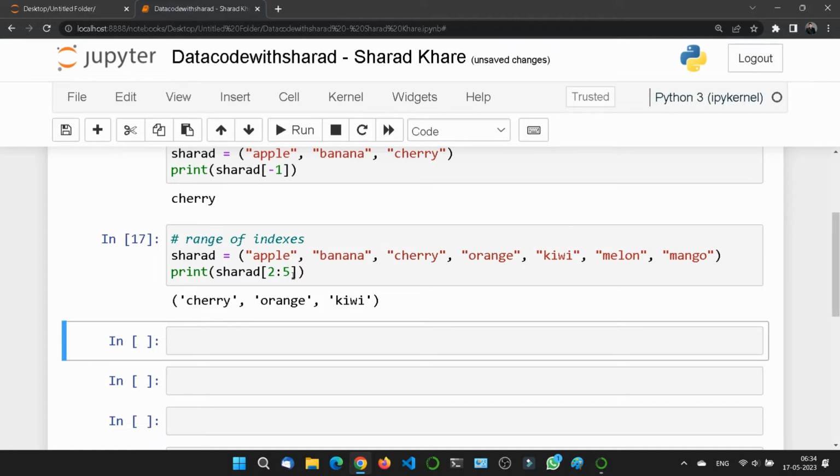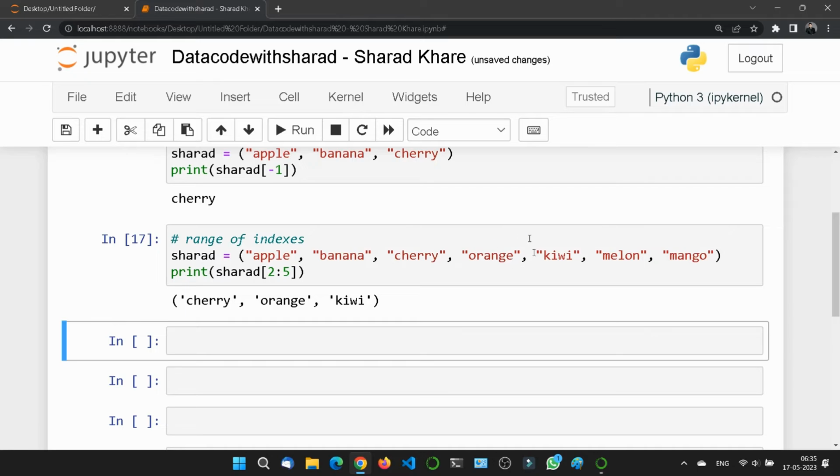Just suppose I want to print the items from the beginning, but I don't want to include kiwi. I don't want to include anything from this point onward. So I want to print just apple, banana, cherry and orange, up to orange.